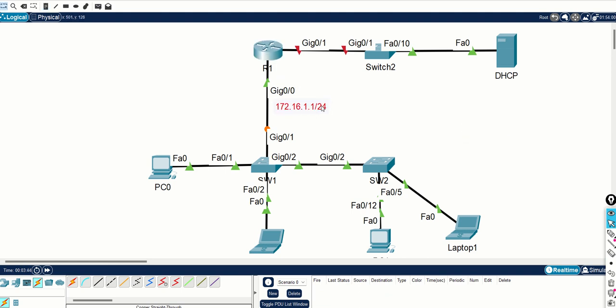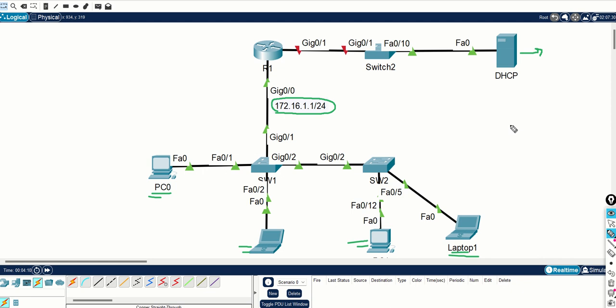Now this IP address will be the default gateway for all our endpoints. Correct? Perfect. It means whenever we configure the DHCP pool, in that pool my default gateway is 172.16.1.1.